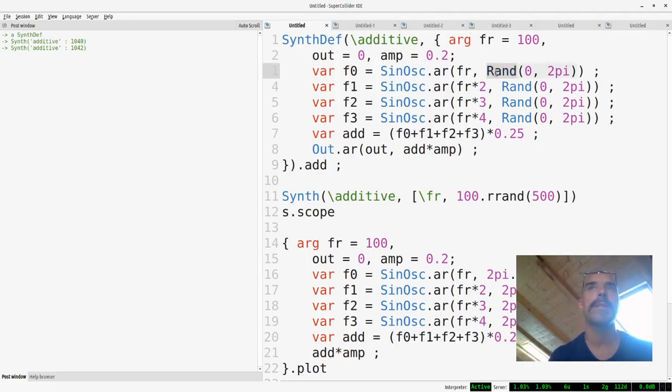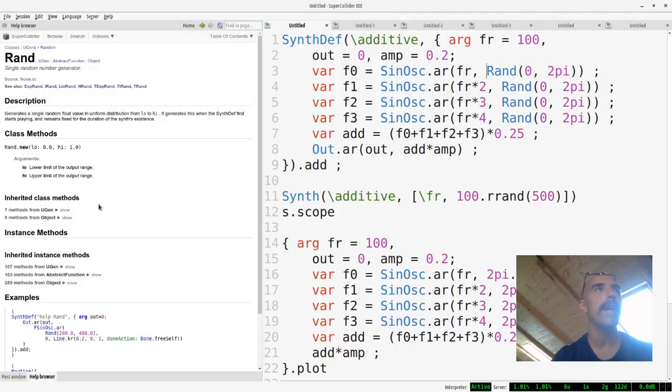Now what happened here is that I'm using Rand. Rand here is a UGen that does not generate a signal, but every time, as you can see from the help file, every time the SynthDef starts playing, well, actually the synth is created, a new random value between 0 and 2pi, so it is expressed in radians, is generated.